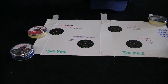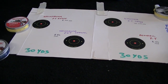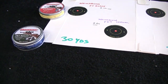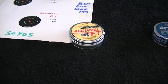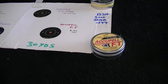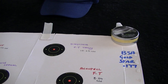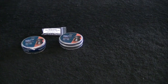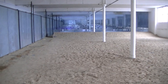Right, this is the target we're going to put up. Virach FT Exact, 8.4 grain, top left. Bottom left, Virach F&T Specials, 8.64 grain. Bottom right, Acupel FT, also 8.64 grain. And at the top, we've got Daystate FT Heavies, 10.25. So they're all claiming to be FT. I've got some H&N to put up after this, so I'll go and put the target down range, 30 yards, and then I'll start shooting.